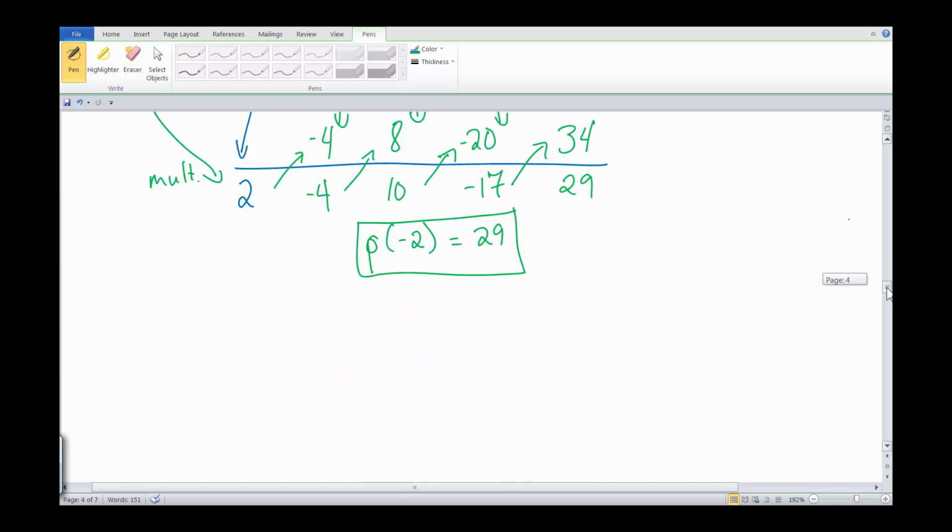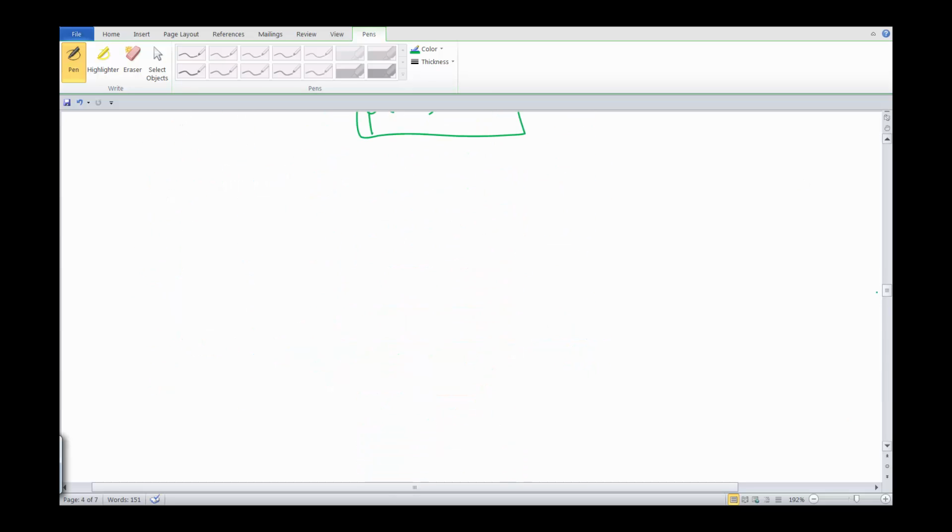Let's start off with, maybe we have some polynomial. I wanted you guys to get a little more familiar with how synthetic substitution works before I jumped in there. But let's say we have some function, and we're going to throw in some value. We'll call this f of t.